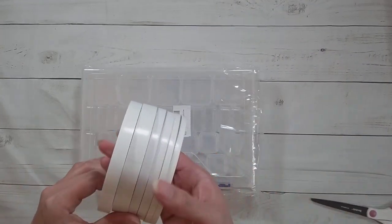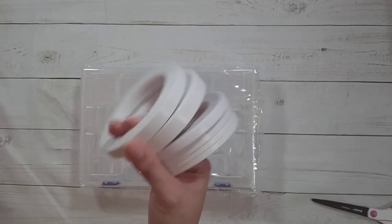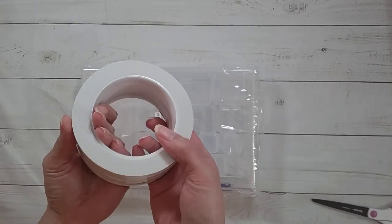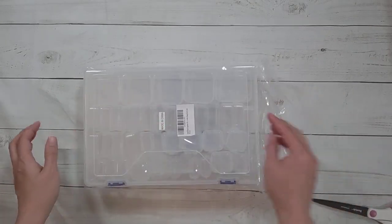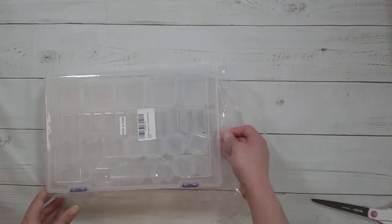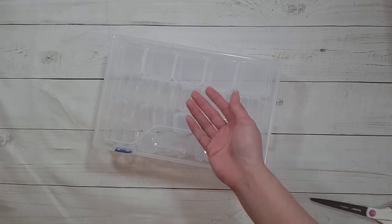When I buy tape I also check how much tape is on each roll. This one had 32 yards per roll, which is a good amount. You shouldn't just look at how many rolls you get — look at how much tape per roll. It's like grocery shopping where prices show a cost per ounce; I always check that. If the smaller ketchup is a better price per ounce, I'll buy the smaller one.